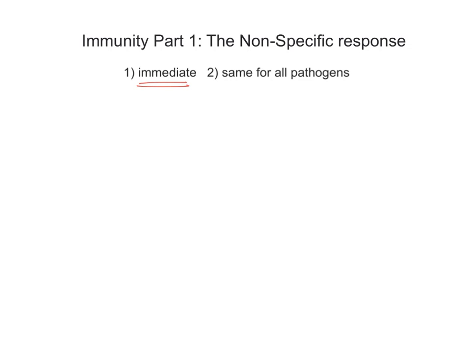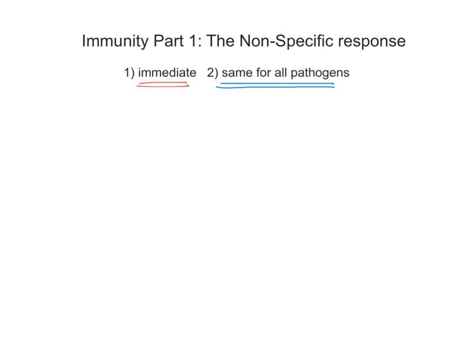Now, when we compare it to the specific response, there are two key things we have to consider here. One is that this is immediate. So we all have an immediate non-specific response to a particular infection or microbe causing infection. But also, the response that we have is the same for all pathogens. So regardless of whether it's bacterial, fungal, viral, we have the same response.